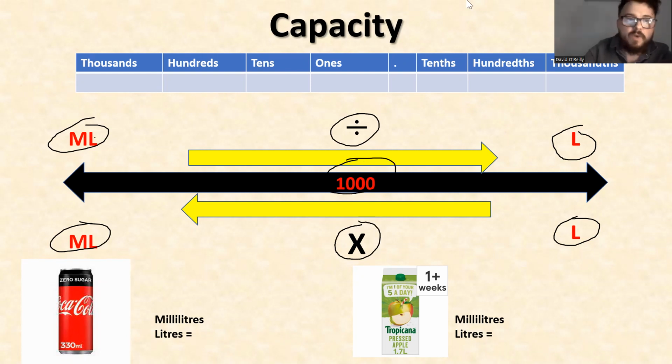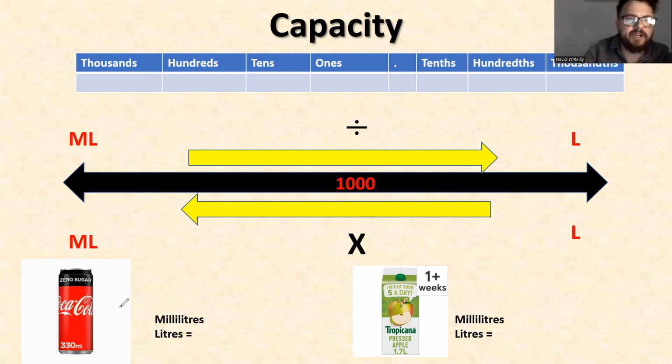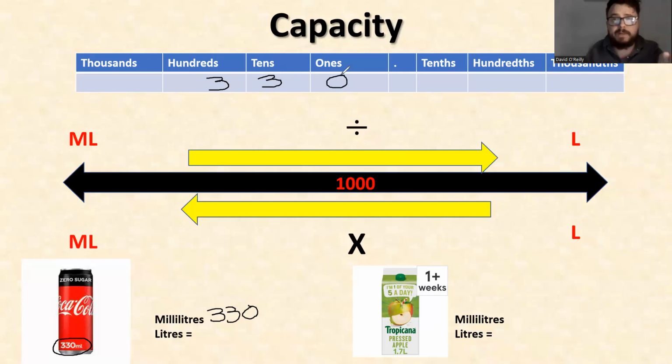So let's try it. We've got this can of cola on the screen, and we can see that it has 330 milliliters. Okay, so we know the milliliters, which means I want to convert from milliliters to liters. Okay, so what I need to do is I'm going to write 330 inside this place value table, 330. Now I'm going from milliliters to liters. So I look at this table, ml, milliliters, to liters. I'm looking at the top bit, not the bottom bit. The bottom bit is liters to milliliters. So I'm looking at the top of this table here, which means I need to divide by 1,000.